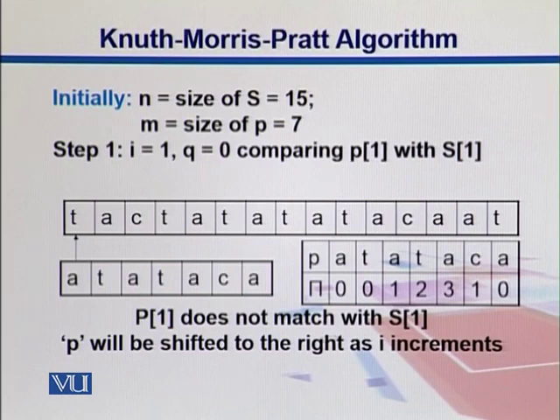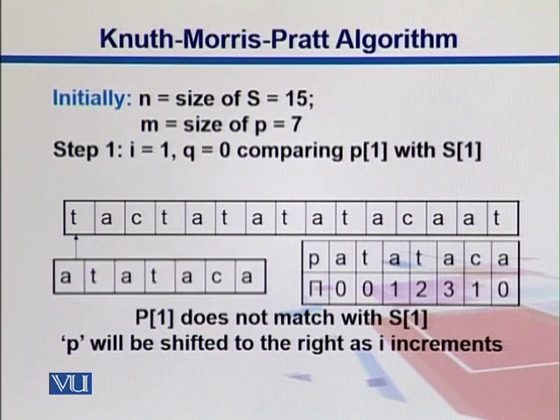So in step 1, where i is equal to 1, we are comparing s of i, which is s1, the first character in the sequence, with the pattern p of 1. Actually we do that in the while loop, where we have the comparison p of q plus 1. In this case q was 0, so it's 0 plus 1, which is 1. So we compare both of their first characters. P1 does not match with s1, so p is shifted since we increment our i, and in the next step this p1 will be compared with s of i equal to 2, so it will be shifted rightwards like this.